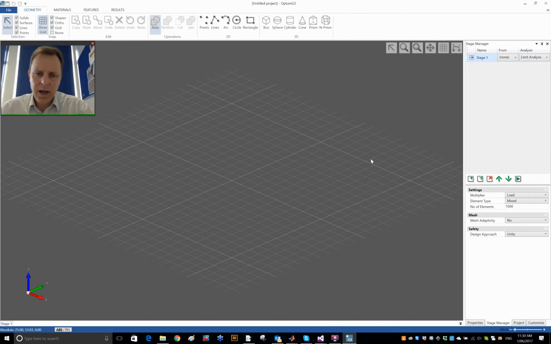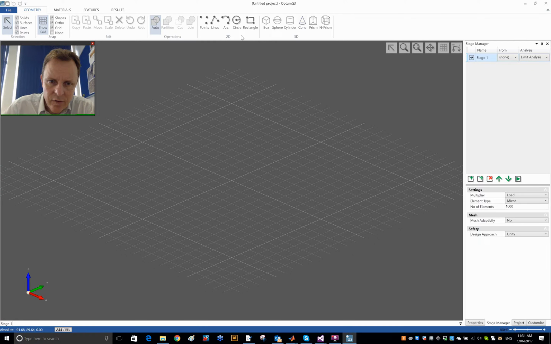So the problem I am going to solve today is that of a circular foundation on first a Tresca soil, so an undrained total stress analysis. I'm going to find the bearing capacity, and then I am probably going to solve another couple of problems, variants of that problem of a circular foundation on a large soil domain. So let's get started.